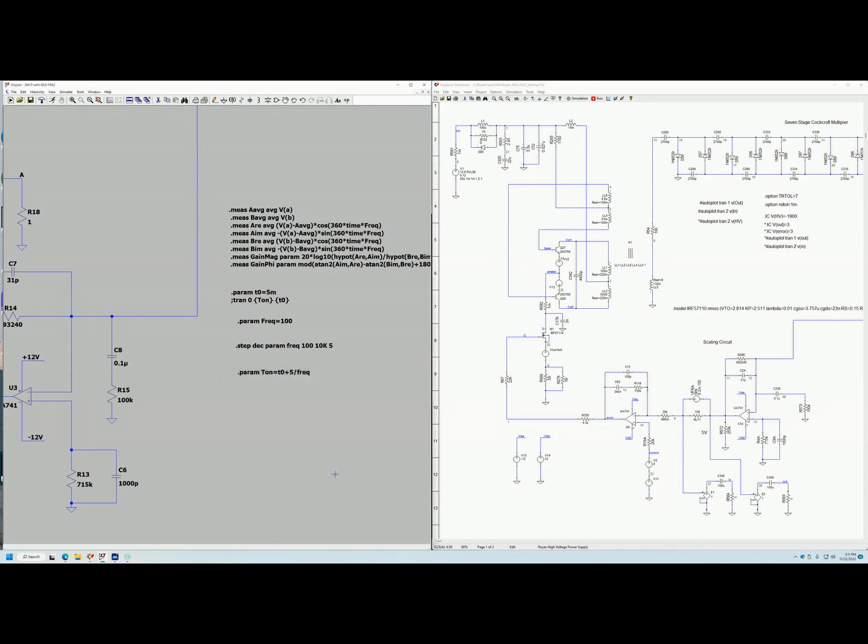That way the resolution, or the fidelity, will be good. So I think I'm ready. I'll press run.